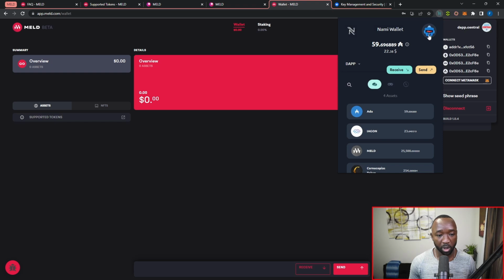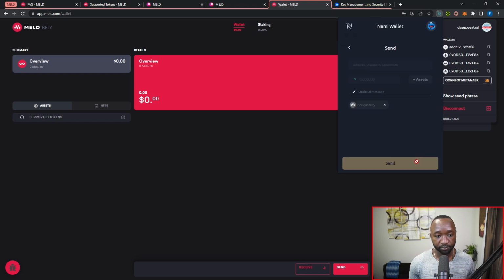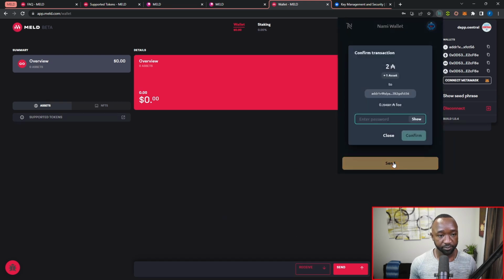I've got a pretty simple wallet here holding a little bit of MELD. I'm going to click on the MELD icon. And again, keep in mind that the gray icon will be representing the deprecated or the old version of the token. So I'm going to click on send here. And I'm going to enter my copied address. And then from here, I can dictate how much ADA I want to send, in addition to the total amount of MELD tokens that I want to send as well. So let's say I want to send over 1,000 of the MELD tokens. I'm going to click on send. And I'm going to go ahead and confirm this transaction.